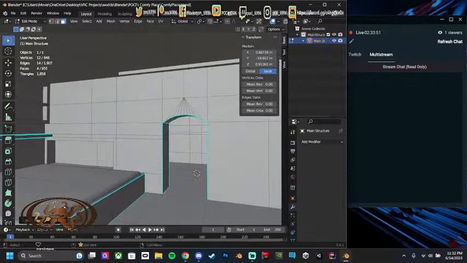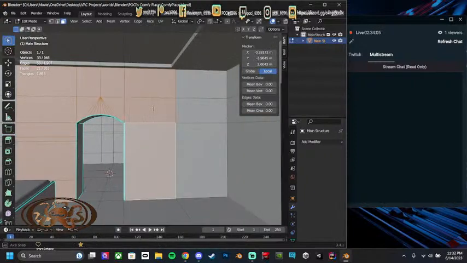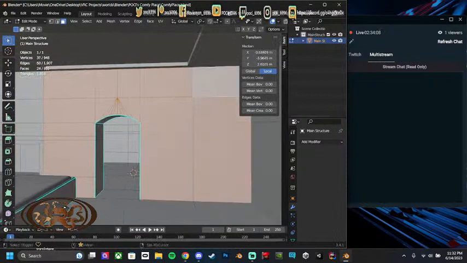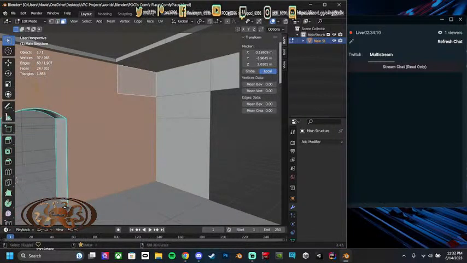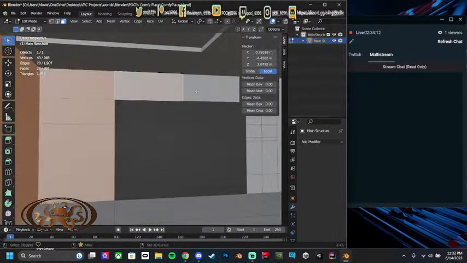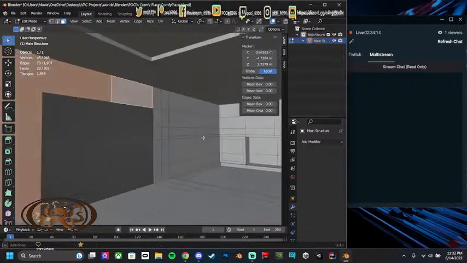I am going to get these done real quick. I feel like I want to do it on the whole wall, but maybe not. Do really do texture like that.